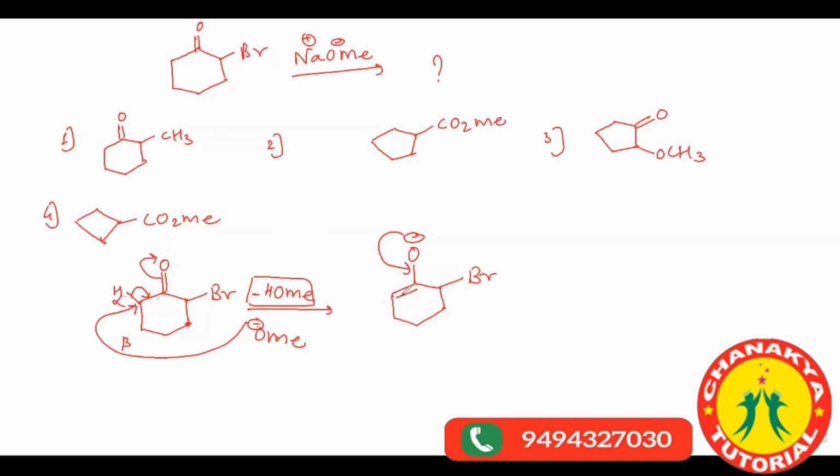Correct? Now, this negative charge would come back in between carbon and oxygen. This carbon-carbon double bond would attack the bromine carbon, this other alpha carbon, and bromine would depart. It acts as a leaving group now. So when this bromine departs, what will you get? You will get the ring in this way, right? As this bond is utilized to form a bond between these two, a new bond would be formed, isn't it? And here the carbon-oxygen double bond O. Clear? Yes or no?